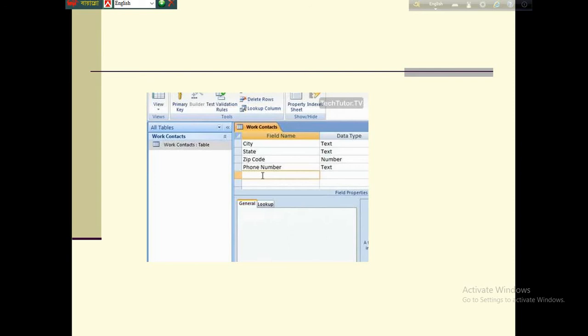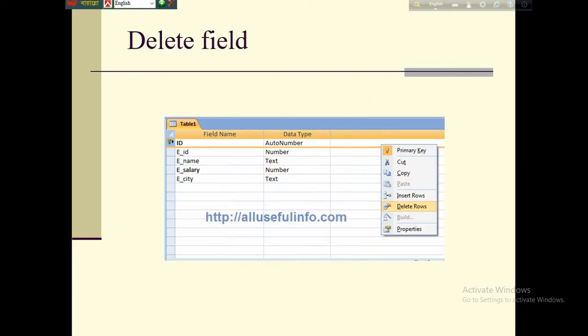If you insert GPA as a field name, then you can declare the data type as number. Now you can also delete a field. Like here you can delete ID.